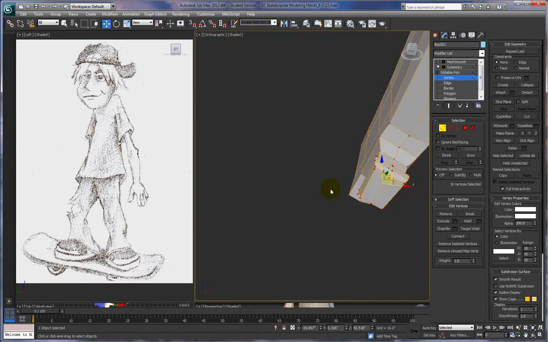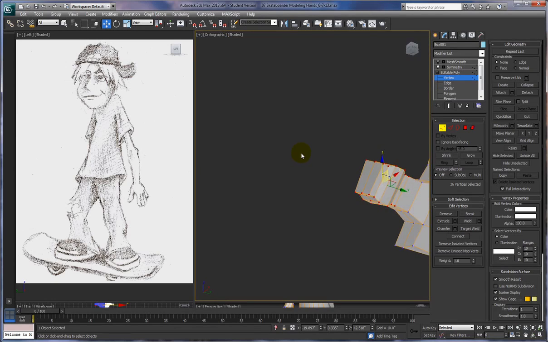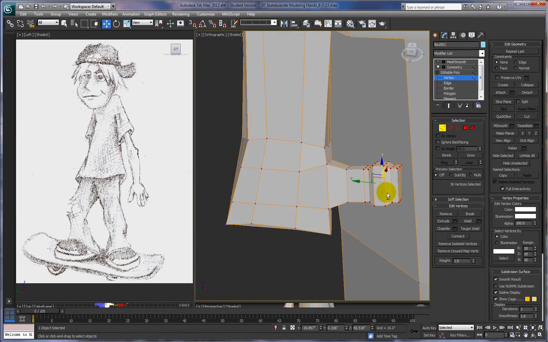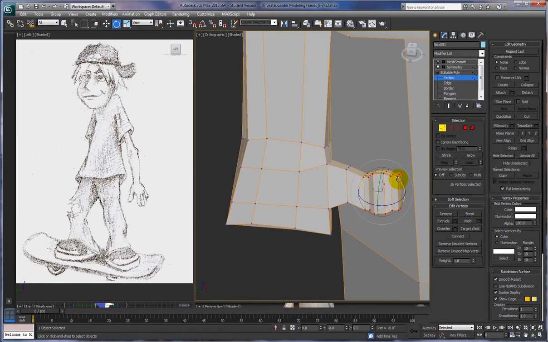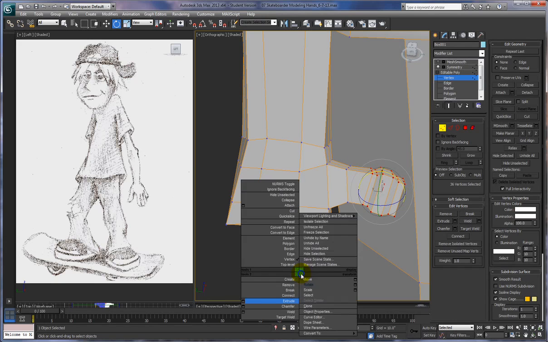Got it. And then around this side, I want to make sure I got them all selected all the way around. There we go. So what I'm going to do now is move this down a little bit. Okay. And then I'm going to rotate. Okay. Let's move it down a little bit more. Move tool.